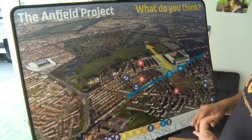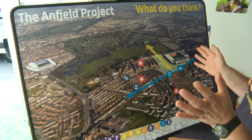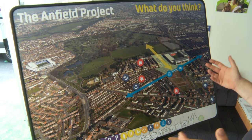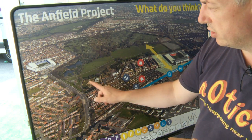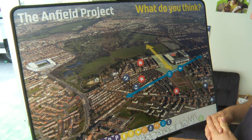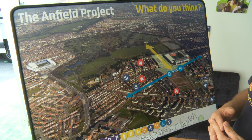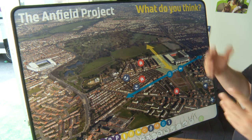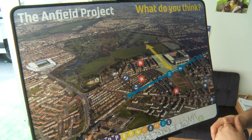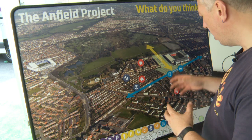It's going to be owned by a local charity called Positive Futures, who do outreach work with young children in the area. It's going to be operated by a company that runs the Isla Gladstone and Kemp's Bistro and the Sandon, which is further down on Oakfield Road, and they're going to operate the hotel, and it will be branded by an international firm, which will give it quality assurance and marketing reach. And obviously that will be situated opposite the ground, and will have massive potential for filling that.